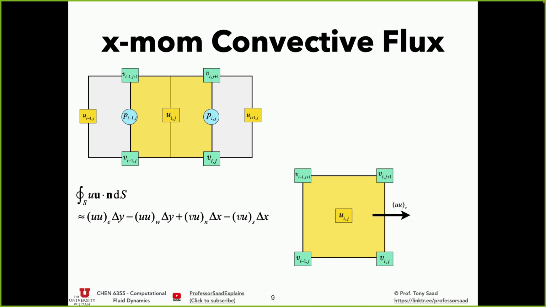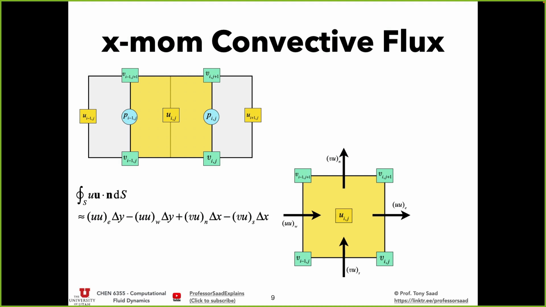So now the control volume has faces, and those are shared with the cell centroids for the pressure. But we don't have to put that other control volume over here. These quantities live at that point. So when I draw that arrow in the center of that face, it's because we made the assumption that the integral has the average value, which lives at the center of that face. Okay, that's a very strict and thorough argument. I cannot put UU here, not here, not here. It lives on the centroid. So if you're doing order analysis for the fluxes, your spacings need to be based on the centroid. So UU east and UU west, VU north and VU south. Those are the fluxes that constitute all of this.